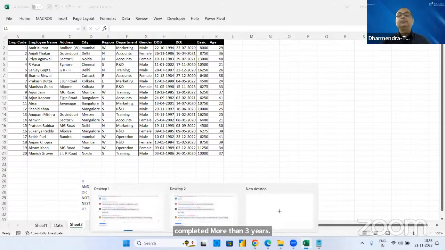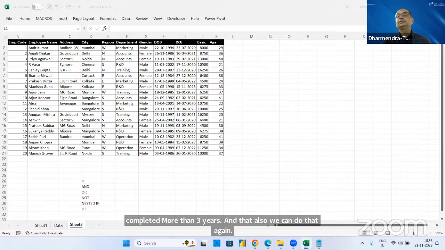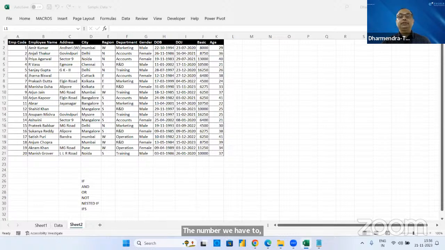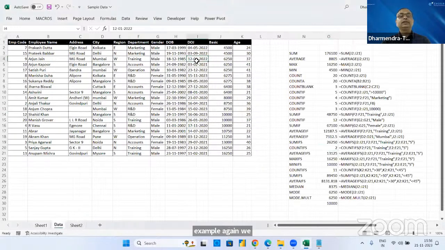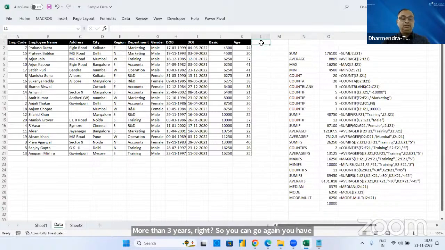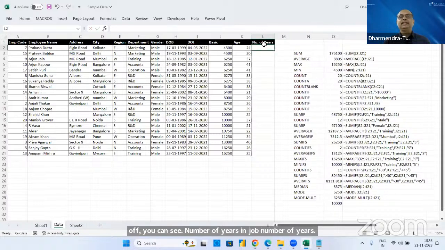Again, the number we have to count. So here we have more than 3 years. You can take one column, like number of years in job, number of years they are working here, experience, or you can add it as experience also.